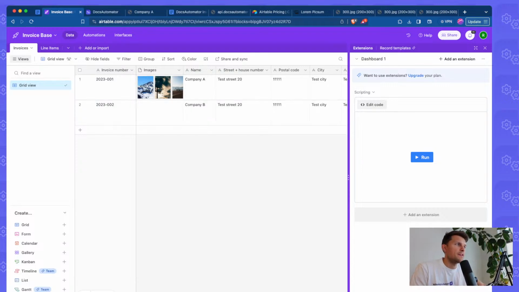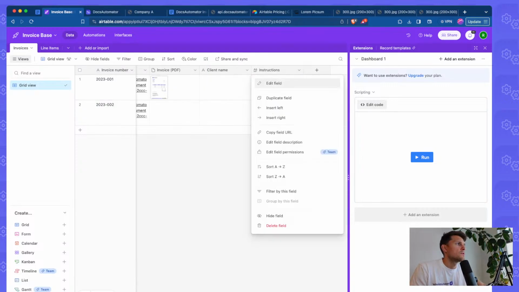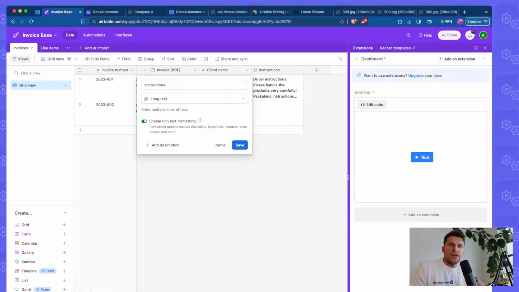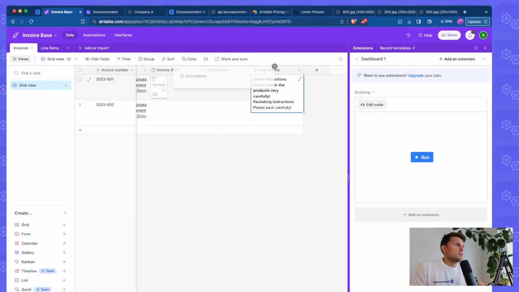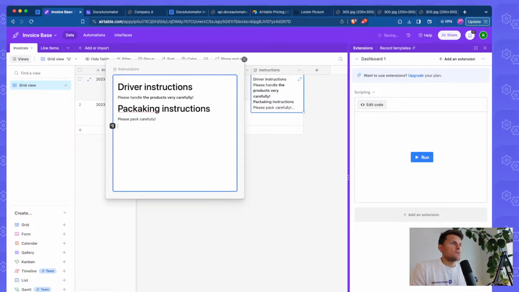In Airtable, there's a field type called long text, and on long text you can enable rich text. And rich text, for those of you who are familiar with that, I guess you already know this. Rich text basically gives you the option to set headlines, to set a list, to set various things, make text bold or italic or strike through, all these things. This can now be added to documents as well.